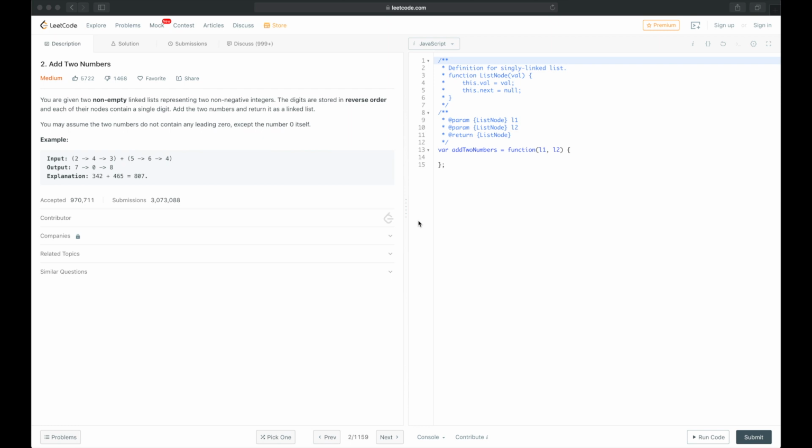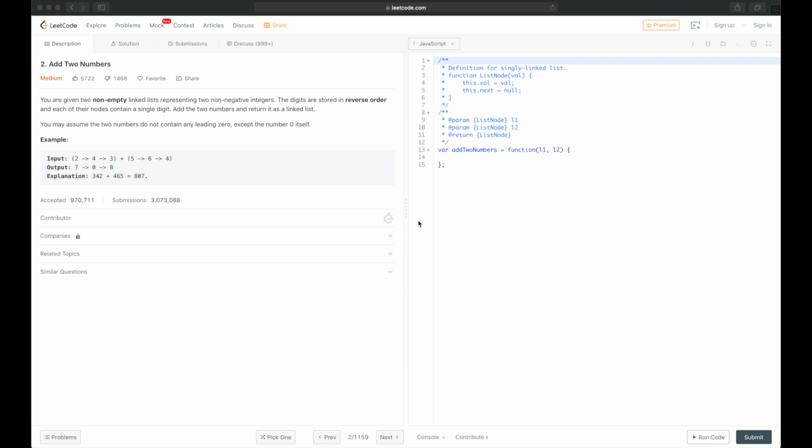Hi, it's Tom, and today we're going to solve another popular coding interview problem called add two numbers. In general, it's a pretty common and pretty easy problem, but in many cases, it uses a linked list, which makes it a little bit more sophisticated and allows us to verify if the person understands how a linked list really works.